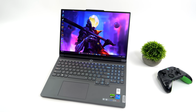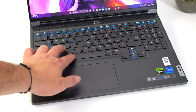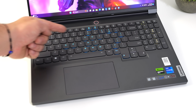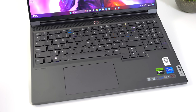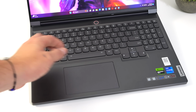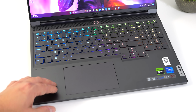Now from software, we can go through and totally customize it, or we can use some of the preset profiles they have built in. So we've got single color here, you can change that color if you want to. We've also got that spread, which is something I really like. One thing that I'd actually like to have set up with one of these profiles here is just kind of a white LED backlight. And you can actually customize these profiles if you want to. But right out of the box, what we're going to be looking at is that kind of rainbow effect.